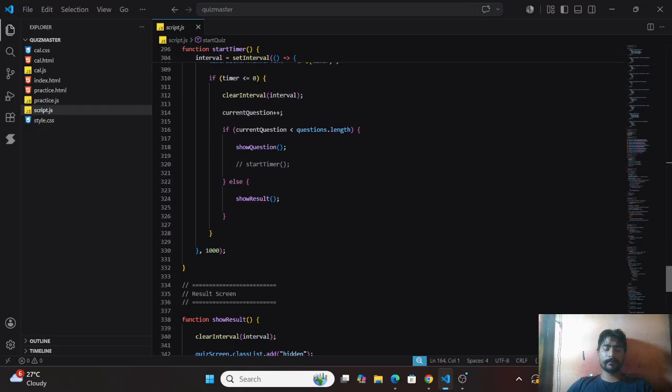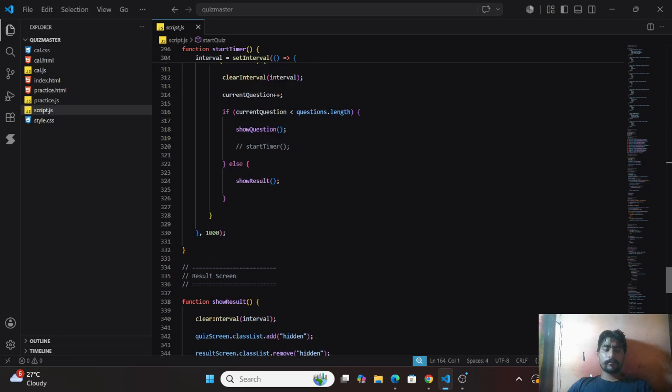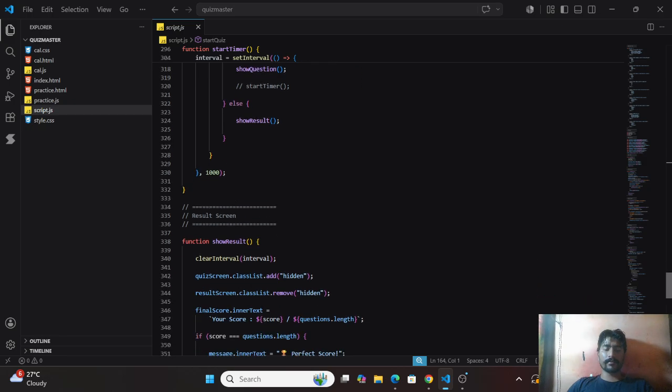So after that, this is the result screen. At the last question, the timer is stopped, the quiz screen is hidden, and the result screen is displayed, then shows the user's final score.